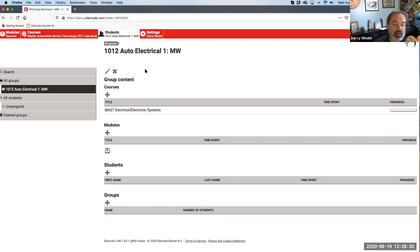Then you walk over to Canvas, get that teacher manual out, and there are a couple of buttons to push to assign that content in Canvas. It's a little bit of a two-step process the very first time you teach the class: assign it in Electude, then jump over to Canvas and click a couple of buttons. But the next time that course rolls over, everything is going to be pre-populated for you.